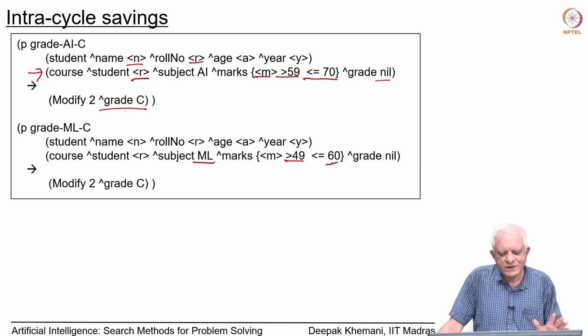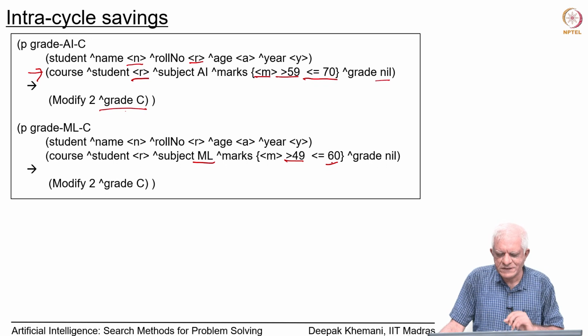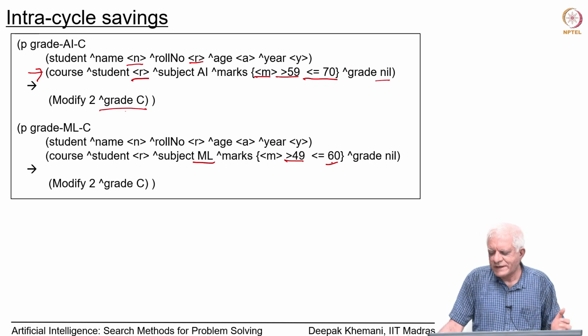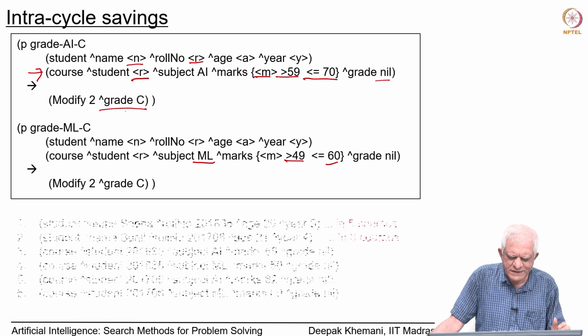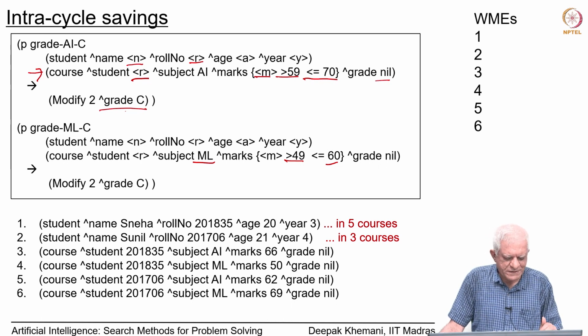So, you can imagine that for every course, for every grade you could write such a rule, and then the whole system could go inside and you would enter all the data of all the students as to in which course how much marks he or she has got, and the system would do the grading essentially. So, we just take a tiny example here. In our example, we are just looking at a subset of the data. There are 6 working memory elements in this. Remember, these are timestamps 1, 2, 3, 4, 5, 6, and there are 2 students we are talking about, Sneha and Sunil. And we are talking about both these courses, because we are talking about both these rules.